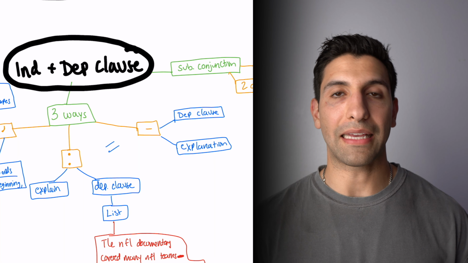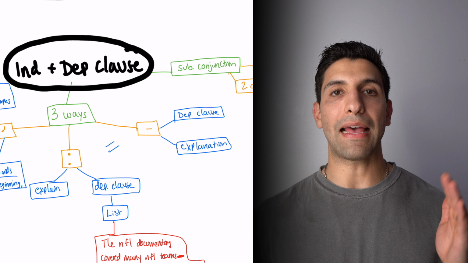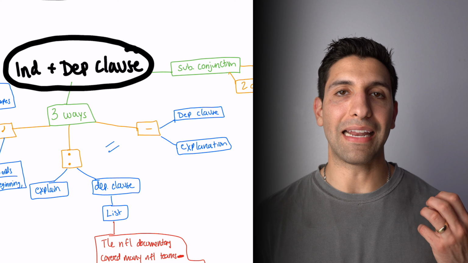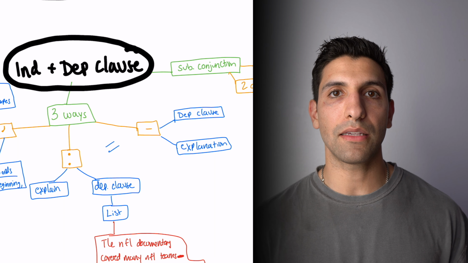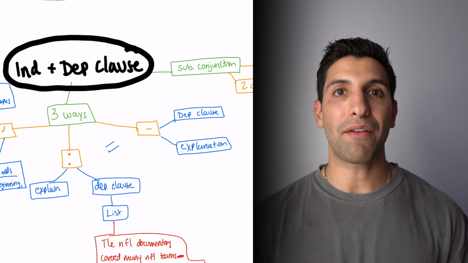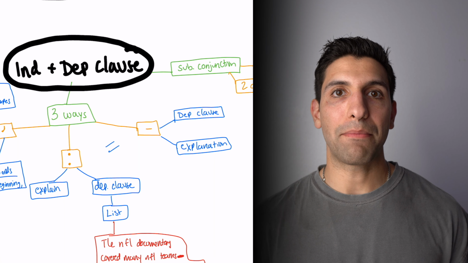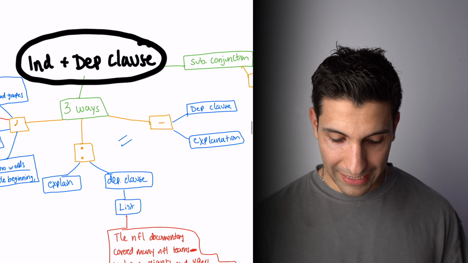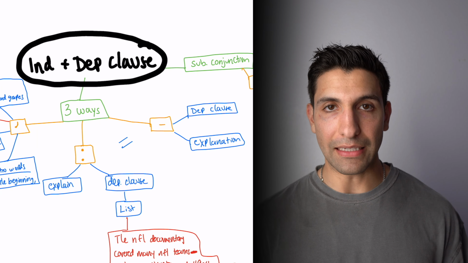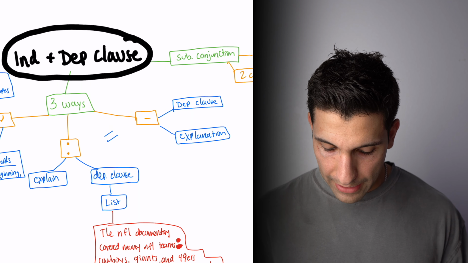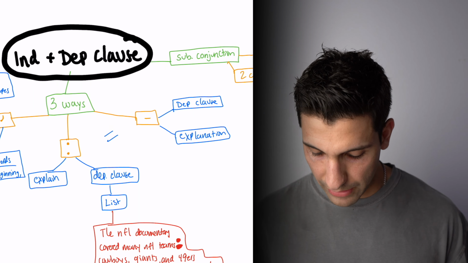Now for a dash, like I was saying earlier, it can be at the ends of a non-essential clause, so that's a little different. But for the sake of combining an independent clause with a dependent clause, everything before the colon or dash has to be a complete sentence. Now everything after the colon or dash can be an explanation to the sentence prior to it, or in the case of a colon, it can be a list. So in this example, the NFL documentary covered many NFL teams. Cowboys, Giants, and 49ers were some of the teams on the video.